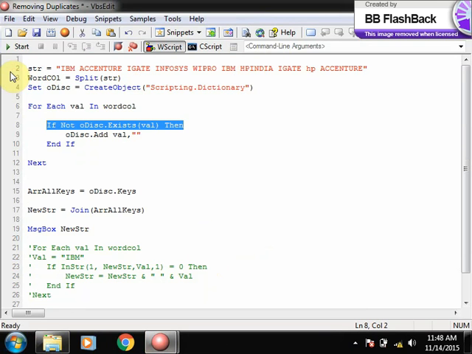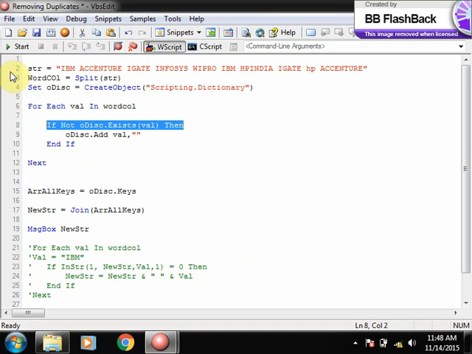Then it will go and add, dictionary object dot add key name is IBM, comma empty value. Remember, values can be duplicated. It will not validate whether the value has already come or not. Only the keys will be validated by the dictionary object, automatic validation. Okay. So IBM is added now. Next, go to the second one, Accenture. Then dictionary object dot exist of Accenture.